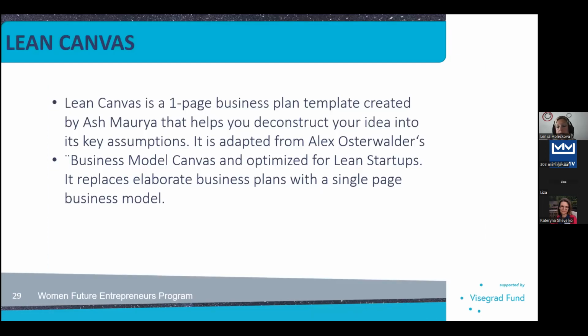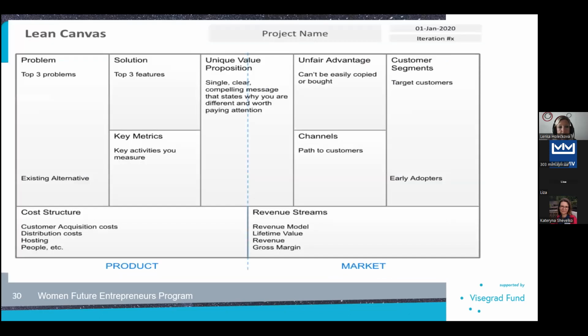Okay, and last but not least, I would like to mention a form relatively similar to the business model canvas, called the lean canvas. The lean canvas is focused much more on startups because it is solving a problem. The main thing of this model is the problem. It's a one-page business plan that helps us to explain our idea. So it's a relatively easier way to explain our crucial activities.